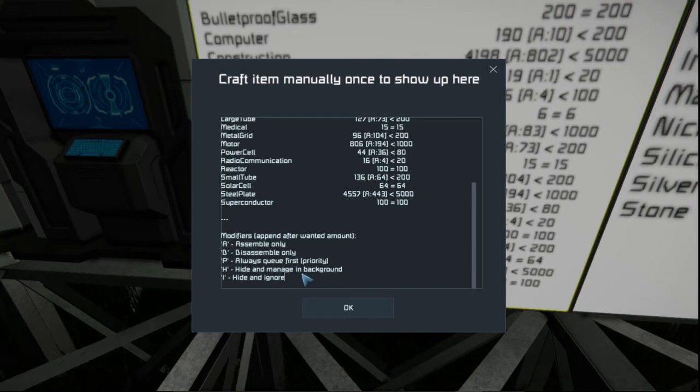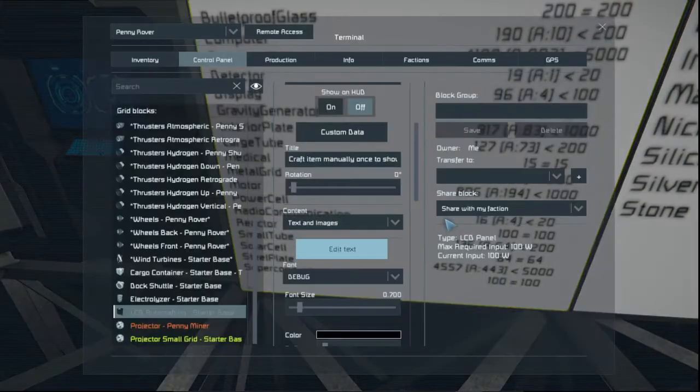The numbers are too big. There's too many things to keep track of. There's 6 extra tiers of all of the basic components. It's not a good thing for the script to mess with. So the hide and ignore command for me is actually really useful because I have a lot of components that I don't want the script to mess with. So I can add that tag to whatever modded components I want, and it's not going to cause any problems.